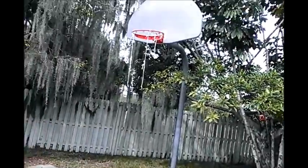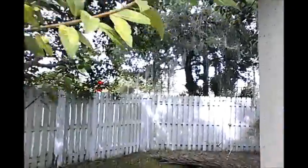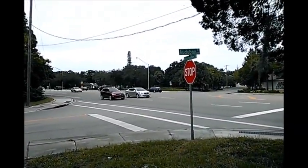This one's also been boarded up pretty well. I don't know if anybody was living in this one. They actually have a basketball hoop. I'll come back and play some basketball in a minute. A lot of palm trees. See, this is a major road right here. This Fruitville Road right here. Right there is a major state road. And this place is just like right off the edge, and you can't see it because of all the trees. You really can't tell this building is closed, except for recently they did board up the windows.